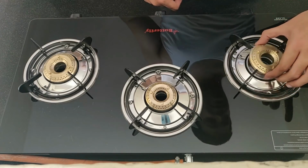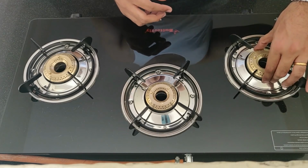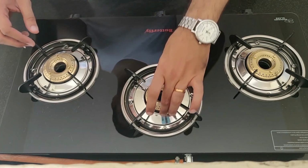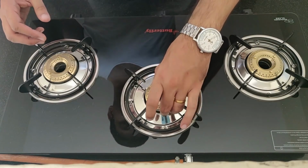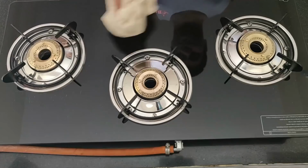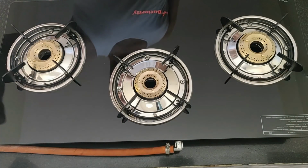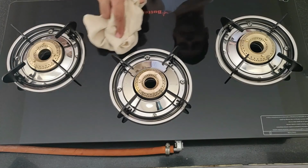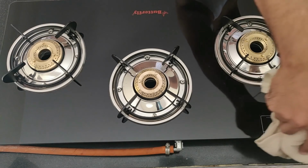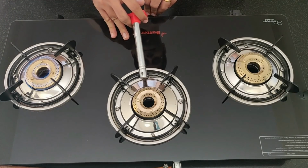The one difference that I saw in this gas stove is that the nozzle is not on the side, like usually you have it on the side in the steel gas stoves, as much as I know, but here the nozzle is on the vertical side, on the upper side, but it is easier to connect, just like you saw, it happened within a few minutes. Also, it is very lightweight. It is so portable that if you want to shift it, it is easily shiftable, easily movable, very lightweight on that front.